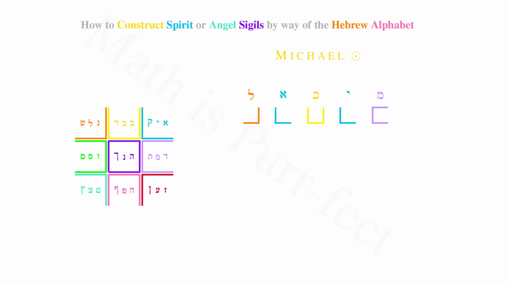Next, we bring the keys for Aleph and Lamed together in an inverted T-shape, then the keys for Kaf and Yod into a U with a tail, and finally we leave the key for Mem unchanged for the moment. Bringing the tailed U-shape down first, we then invert the T-shape from Lamed and Aleph and place it underneath so as to align their centers. Finally, we place the key for Mem in such a way as to create a symmetric, fork-shaped sigil. This is the sigil for Michael, and is the third one we've seen with terminal circles.